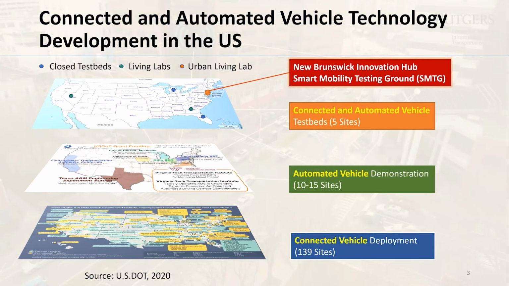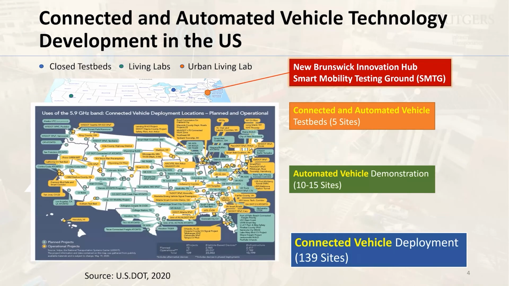This shows up as three major tiers of test beds, testing grounds, and test sites related to connected automated vehicle technologies. We start from connected vehicle technologies deployment. These technologies have been widely explored around the country. There are many experimental sites deployed already, for the purpose of enabling information sharing between vehicle and vehicle, vehicle to infrastructure, as well as onboard units of vehicles.